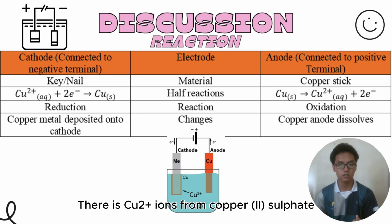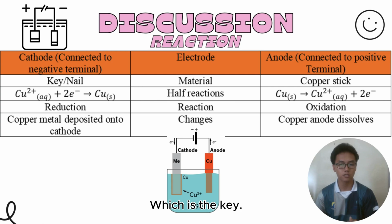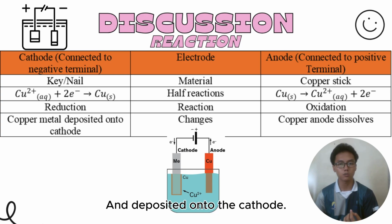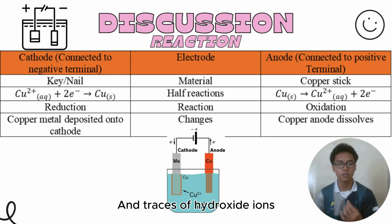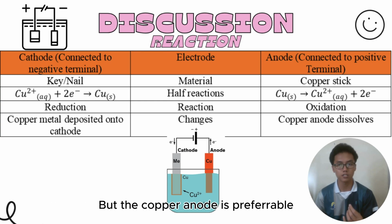In the cell, the Cu2+ ions from copper sulfate and H+ ions were attracted to the negative cathode, which is the key, but only the copper ions were reduced to copper metal and deposited onto the cathode. Each Cu2+ ion gains 2 electrons transferred from the anode direction when reduced. On the other hand, negative ions such as sulfate from copper sulfate and traces of hydroxide ions from water were attracted to the positive copper anode.